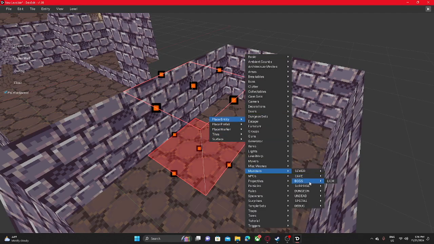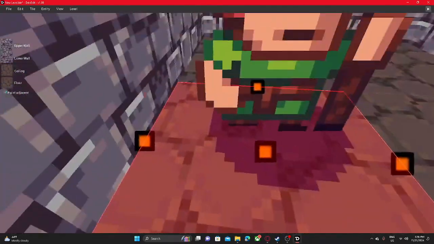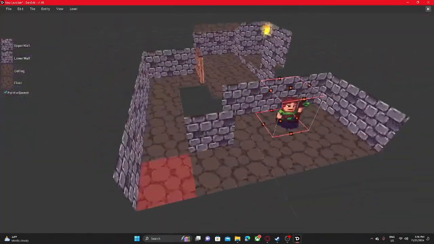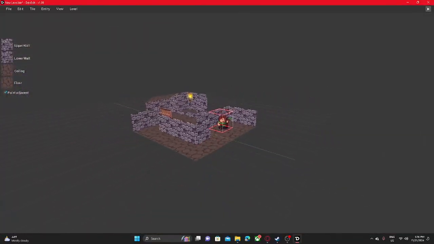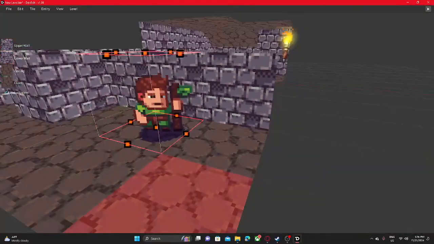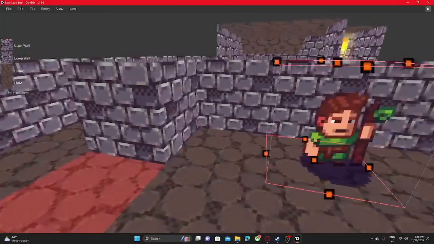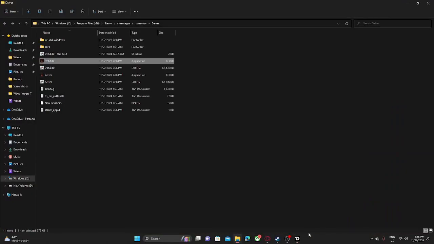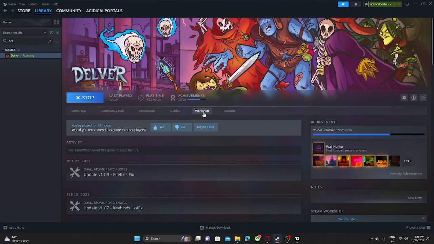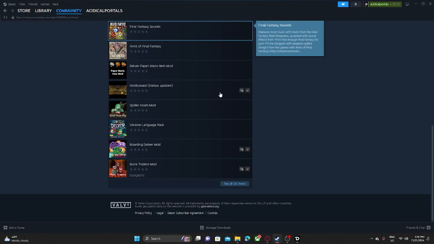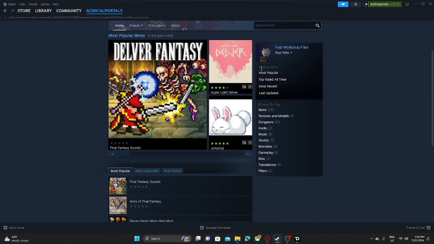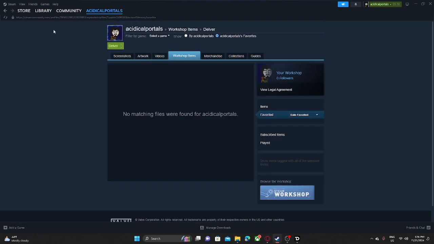In this one, however, there's a lot more control over the specific enemy you want to place, and it also shows me it. I'm not sure if this is because it's modded or not, but I can definitely give you a list of all the mods that I own. It's all just on the workshop right here. And then you can look him up, just download him. Your favorites. I don't have any favorites apparently. Anyway.